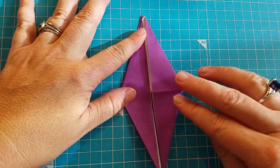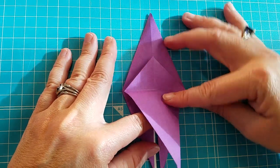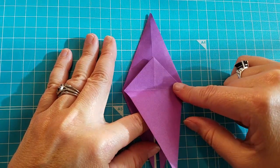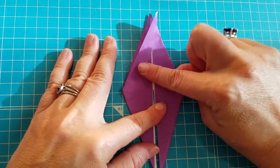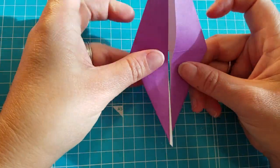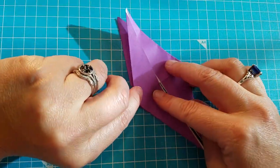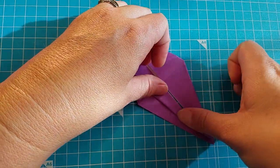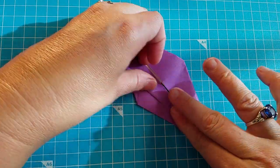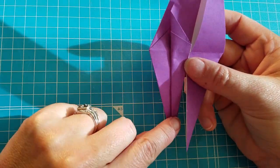There. Now, if you hold it like this, you can see that there's the top here, this little triangle, and then these two shapes right here. And then these are open on the bottom, right? You're going to take one corner and fold it back into that middle where that gap is, and fold it down this way so that it makes this fold right here.